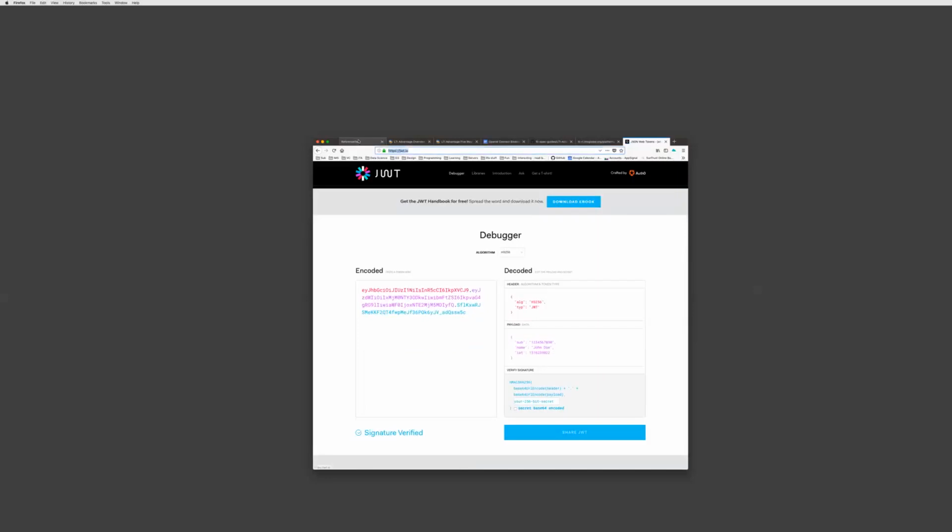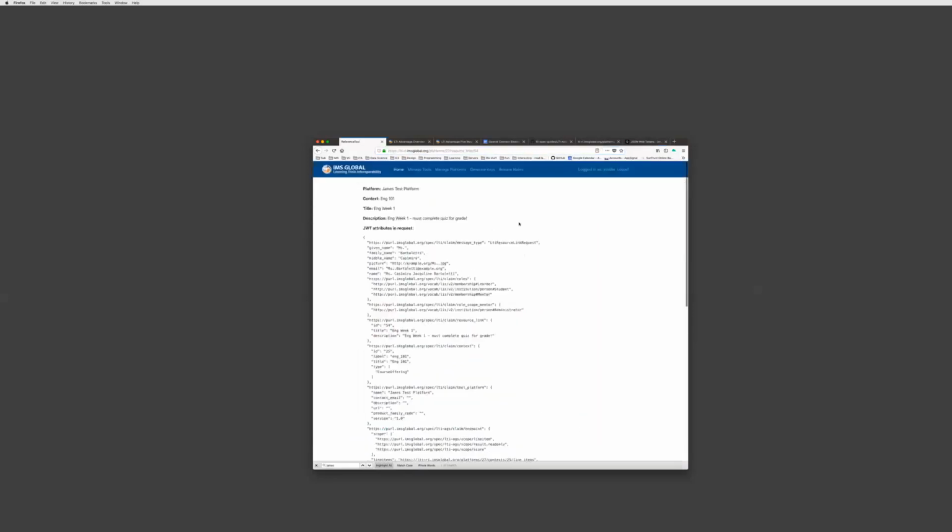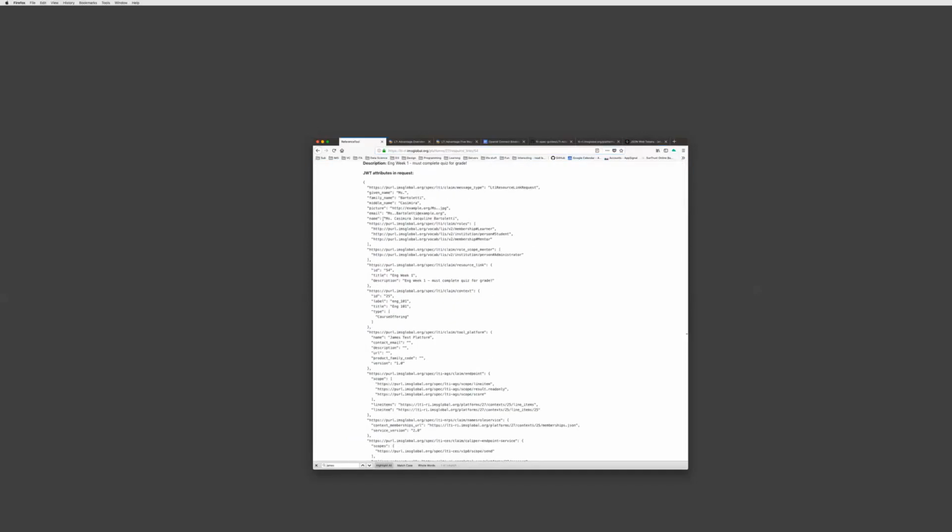So going back here, the reference implementation has stopped the request before it's actually sent to the tool. We haven't done that yet. But what you're going to see here is a JWT. And going along with OAuth 2, inside this JWT is several claims. It's just JSON. So for context ID, context label, and context title, which you'd be used to receiving, it's now wrapped inside this context claim.